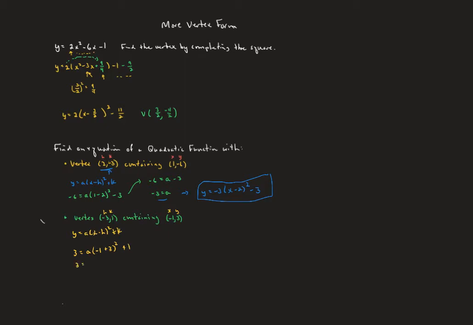So taking care of the order of operations, inside the parentheses is 2. Exponent next is 2 squared is 4 times a plus 1. Subtract the 1 will give us 2 equals 4a. And so a is going to be 1/2. And so our equation is going to become y equals a, which is 1/2, x minus h will be a plus 3 squared, and then a plus 1 for the k. Very good. Let's do a different kind of problem.